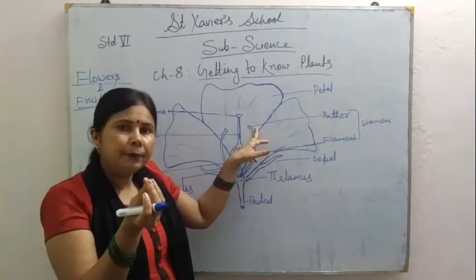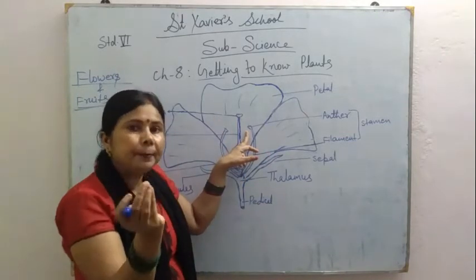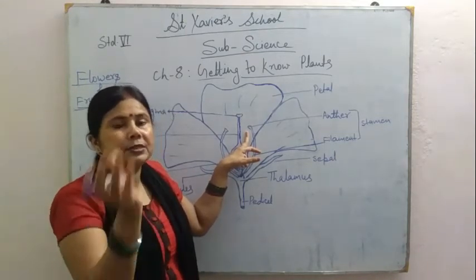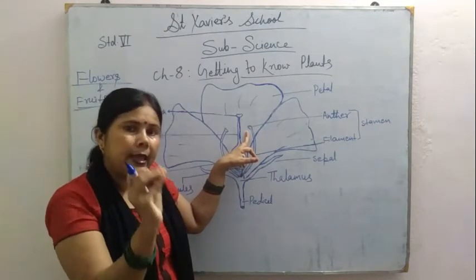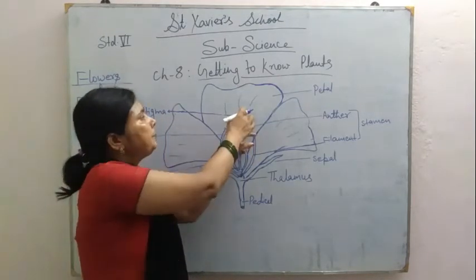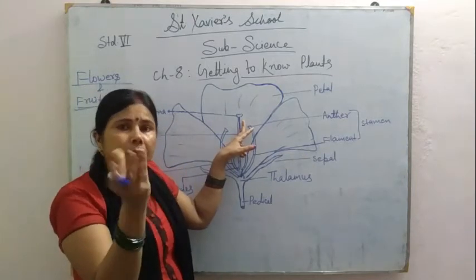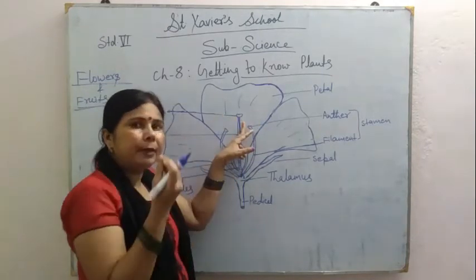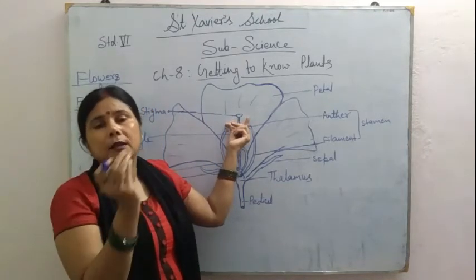Pollination क्या होता है? वो pollen grains का transfer होता है. Pollen grains जब उसी फ्लावर के एंथर से स्टिग्मा तक पहुंचता है या किसी दूसरे फ्लावर के, सेम तरह के दूसरे फ्लावर के एंथर से स्टिग्मा तक पहुंचता है तो उसको हम लोग कहते हैं, there is union or combination of male and female part. यहाँ पे क्या होता है? मेल और फीमेल पार्ट का कॉम्बिनेशन होता है and this process is called pollination.